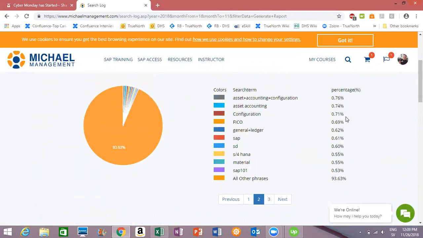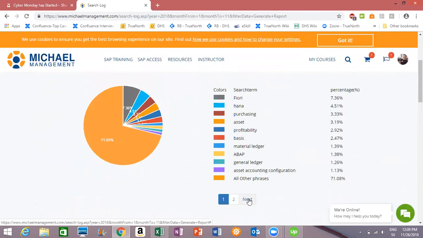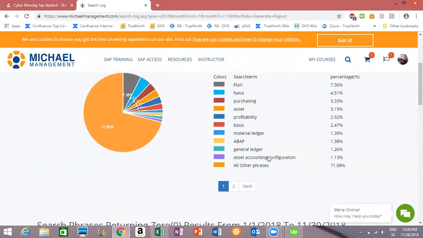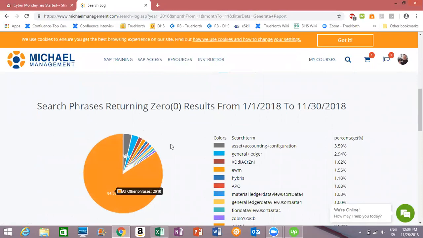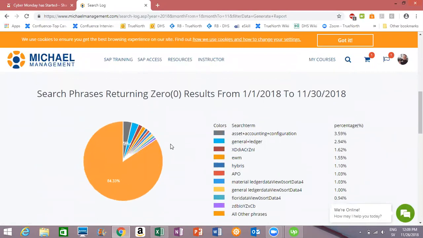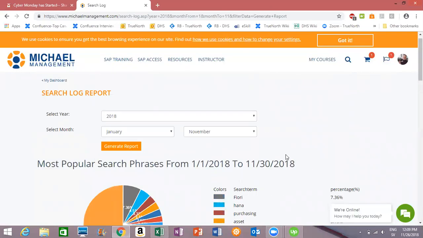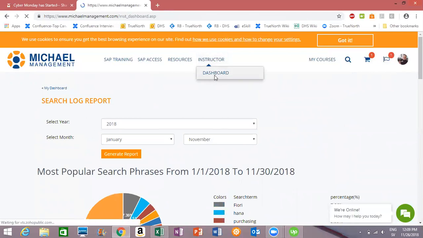So if you have a topic you're thinking of, you want to see if it's searched for or if it's on students' radars, this is a good tool. As well as this aspect will show you these are the courses where students have searched for something and 0 results have come up. So right now we're looking for EWM, for example, is a big one. So you can see here, students are looking for it and we don't have any courses that match those search phrases. So it's a really good tool to help you in deciding.